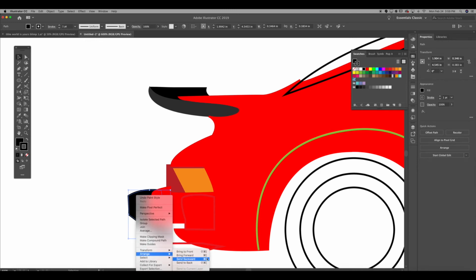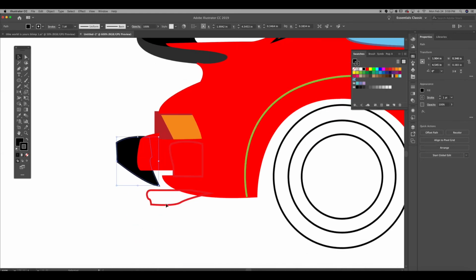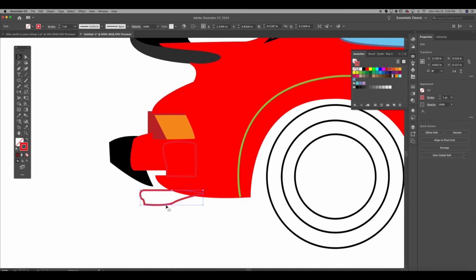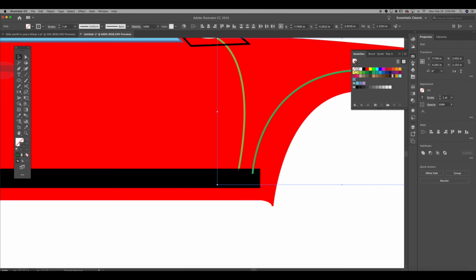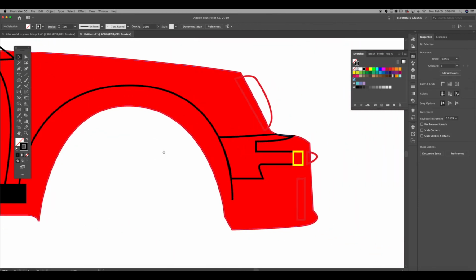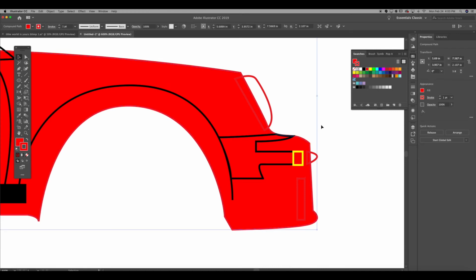So just click it, Command Shift, send it back. This was black as well, and I believe this was black, but we'll do a dark gray because I want to come back and do some cool stuff with that. You can also select and change multiple colors at a time. If you click something, hold Shift, you can select 2 things. Change those colors. This was black. Send this headlight to the back.